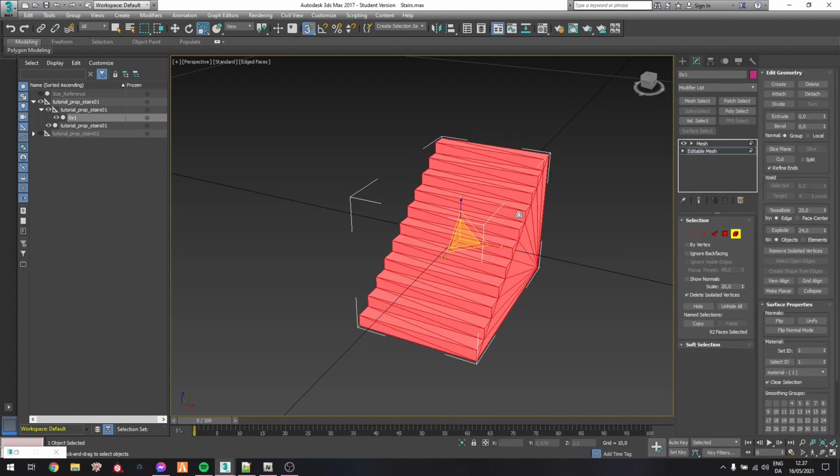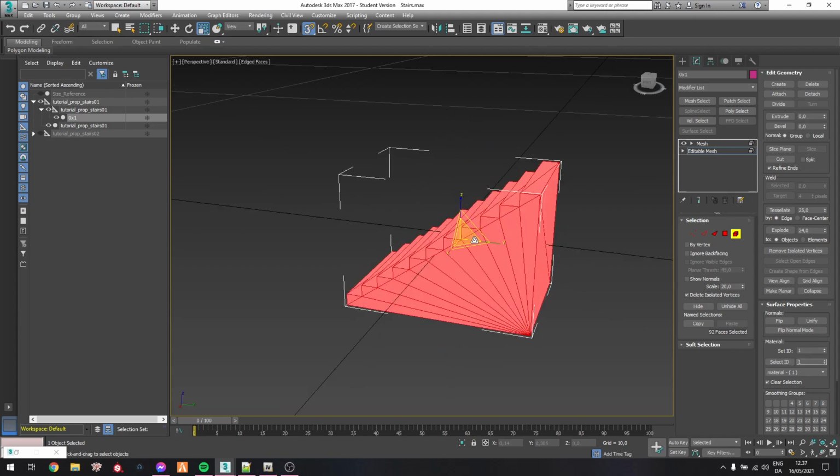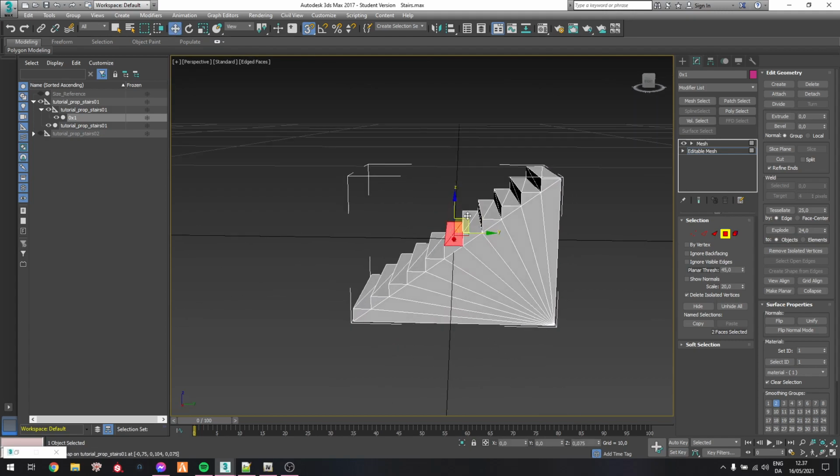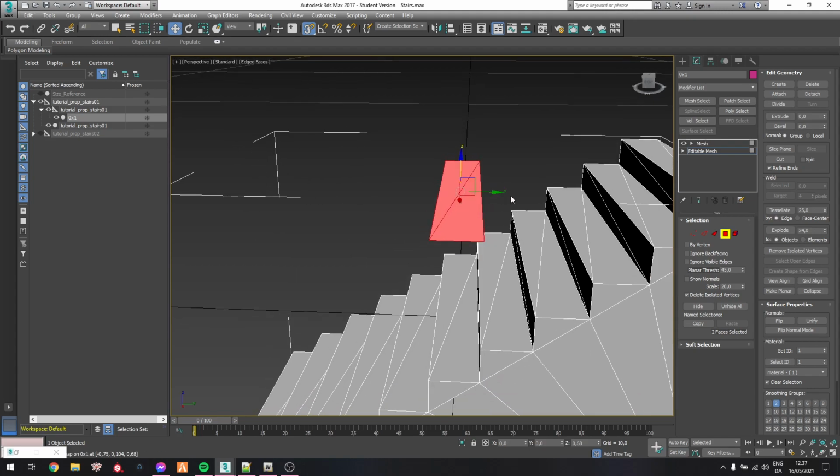We're going to select everything, so Control A, and then we're going to make sure everything is set to ID 1. So we want the stairs themselves to have a material, which is in this case our material 1. But we're also going to create a model, or a piece of a model, that is kind of on top of the stairs. You can create a new plane and put that on top, or you can do it the same as I do and just take a piece of the model and copy that.